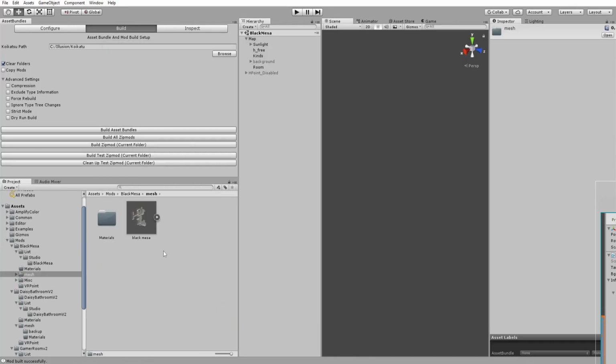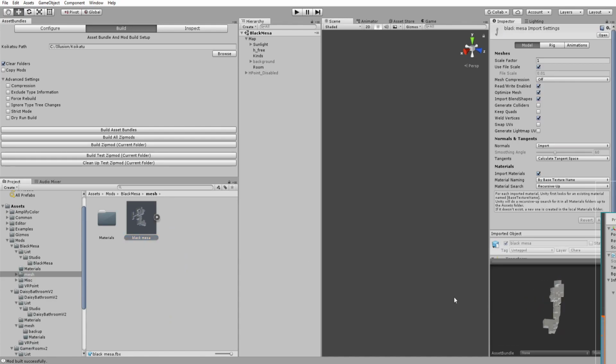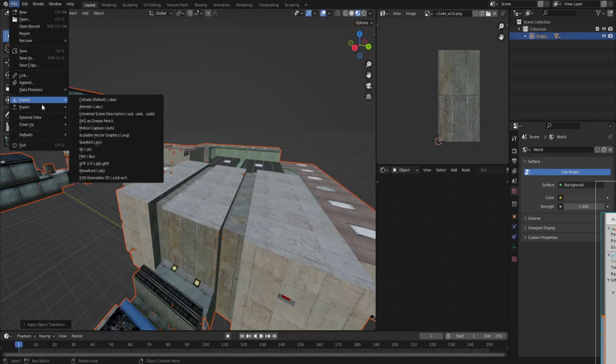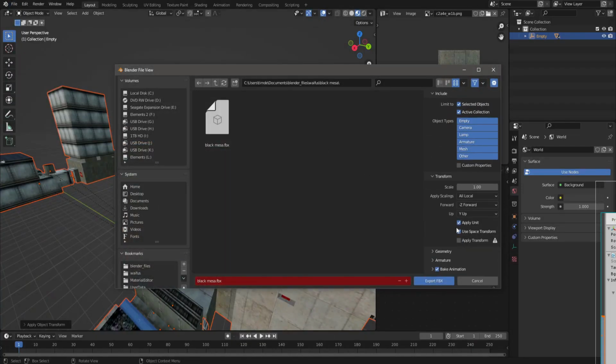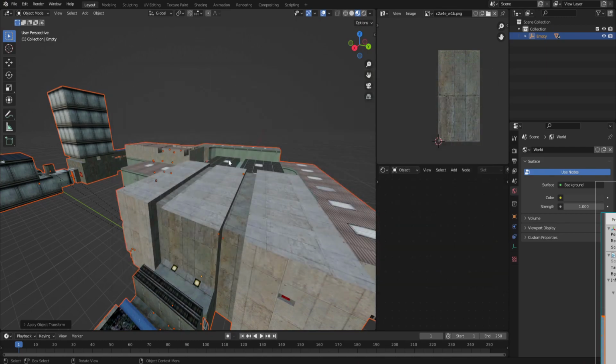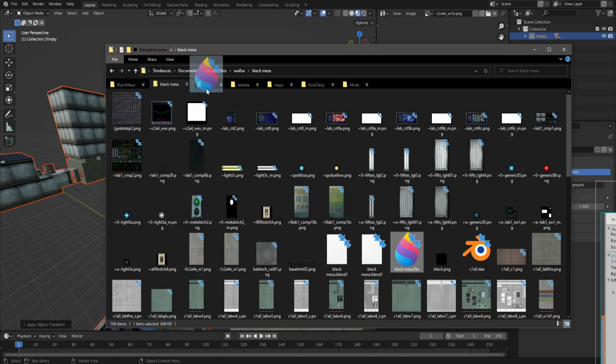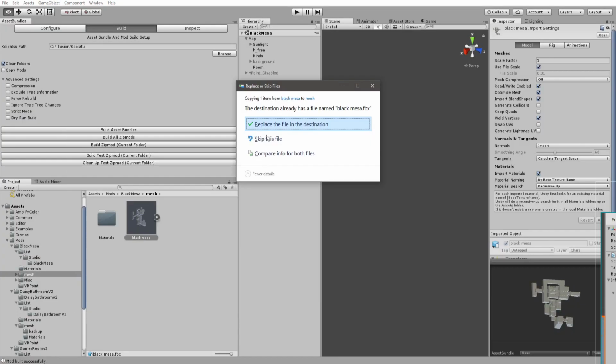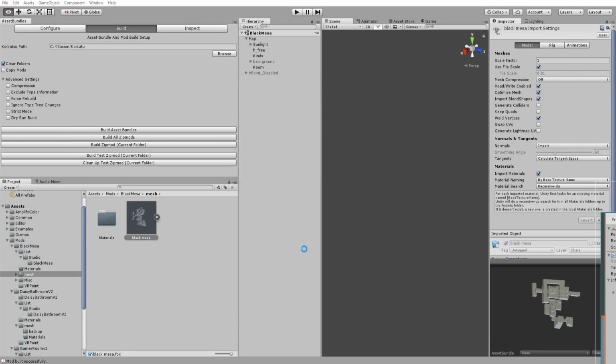So we have Unity's imported version of the mesh. Now, it does look to be sideways, which is a bit of a problem, so let me see if I can fix that. Let me export again, FBX. Apply transform, perhaps? Maybe that'll fix it. Let's take a look. Yeah, apply transform did fix it.